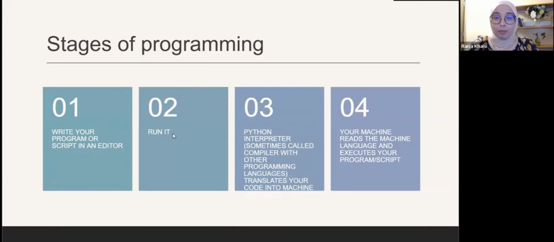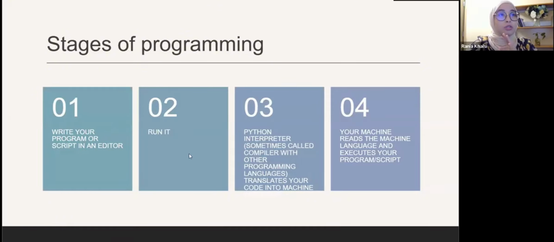Because if we are programming, it's kind of telling the machine to do something, so it has its own language. There are many languages. Python is one of them, okay? So it's, for example, like translating something into binary, okay? Then the machine will read that in the language that it understands and execute the script that you wrote in the first step of your programming pipeline, okay?